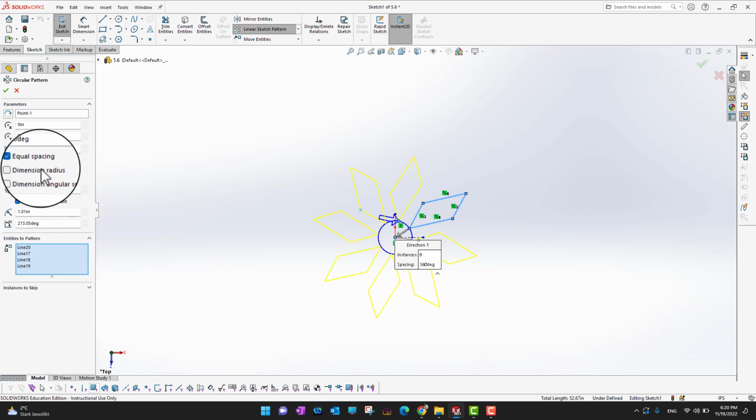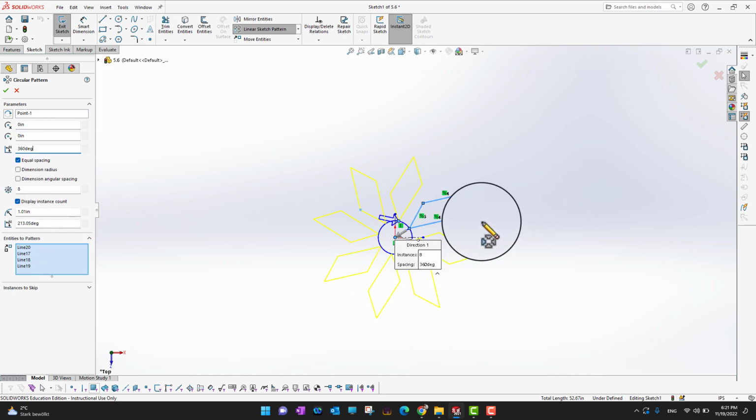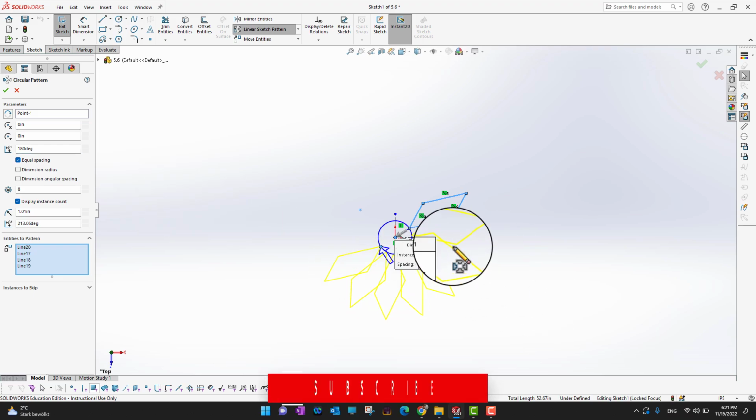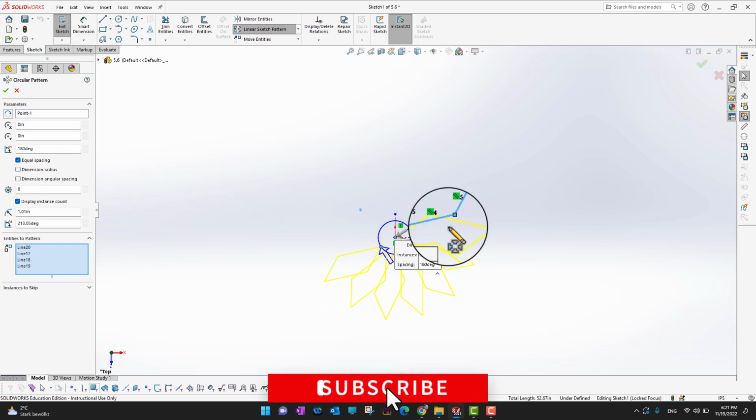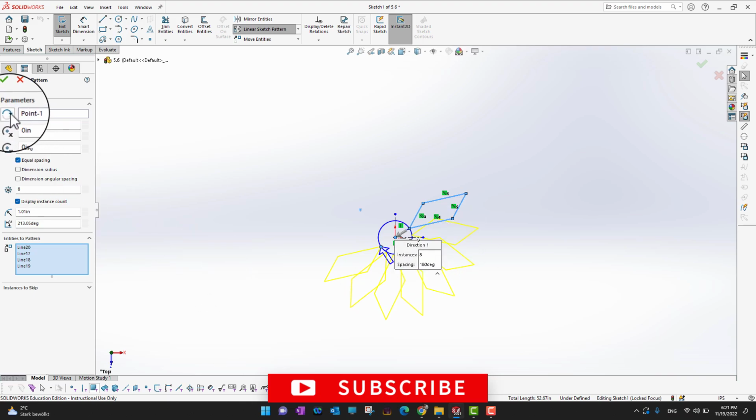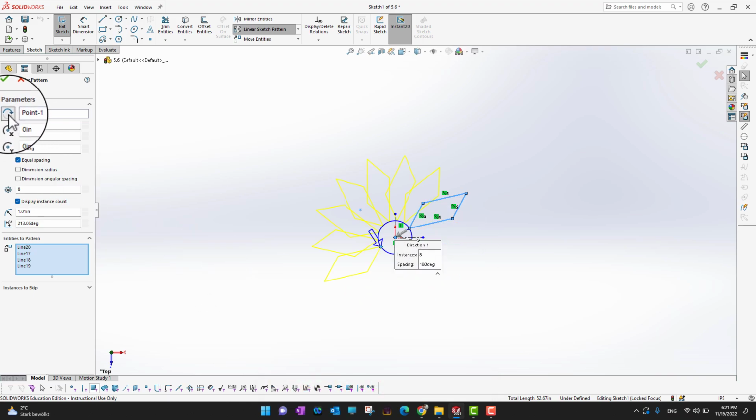And there is another thing, like if you want to sketch all of them on 360 degrees, or you want to sketch on half, or whatever you want, you can enter your value manually. So I'm going to say I want to sketch them only on 180 degrees, so all are going to sketch this way. And this is on this direction. If I want to change the direction, I can just select here, so it's going to sketch on another side. I'm going to go back to 360 degrees.